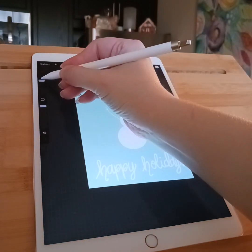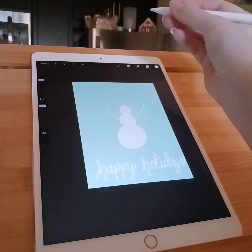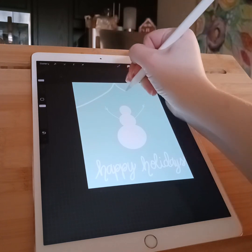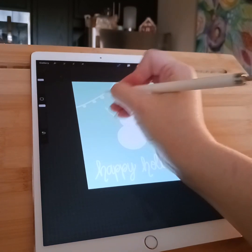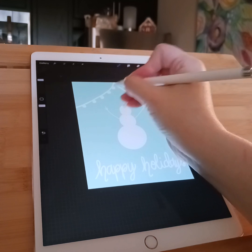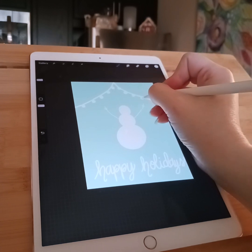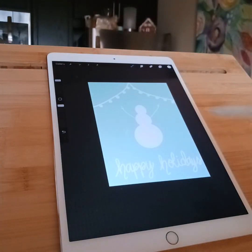And growing my brush even more, maybe to 48-45%, somewhere in there, I'm going to put my string lights at the top. For the string lights, they're just going to start in the middle and work out to the edge of the card. These do not have to be perfect. To be very cute. Okay, so now this is one layer with the Happy Holidays and the string lights.